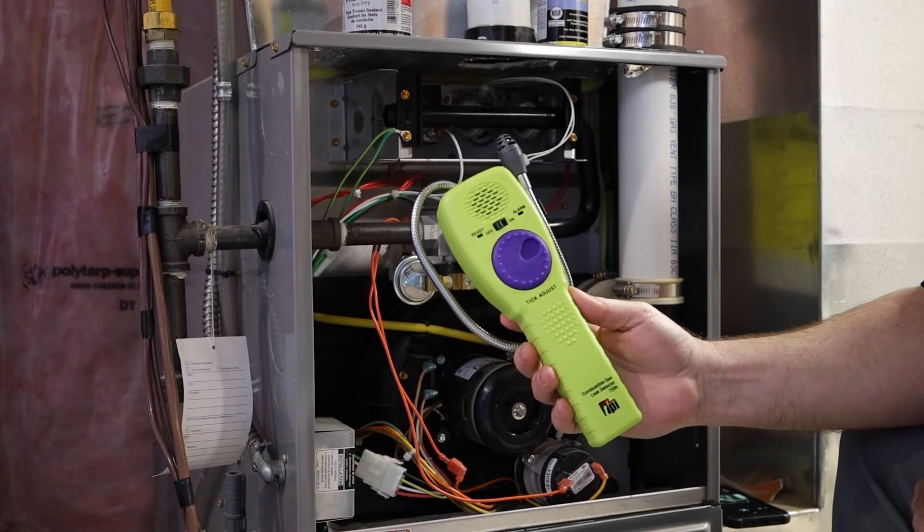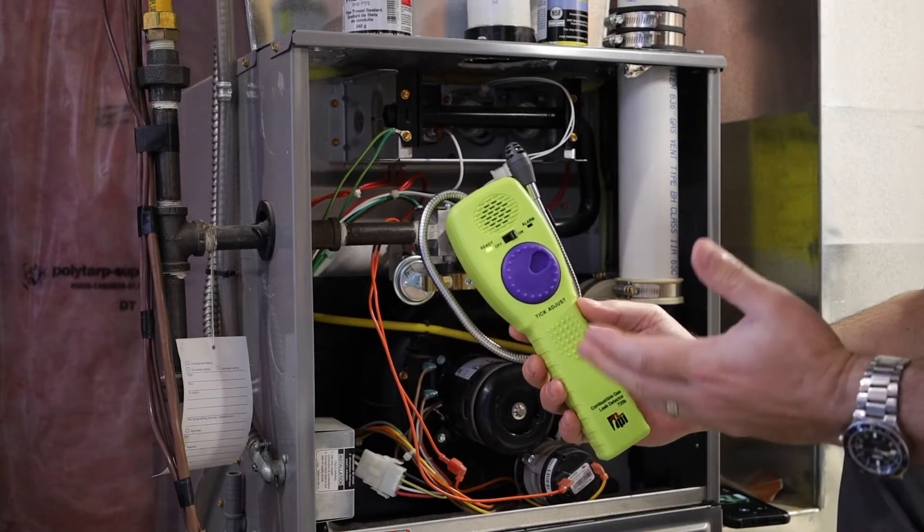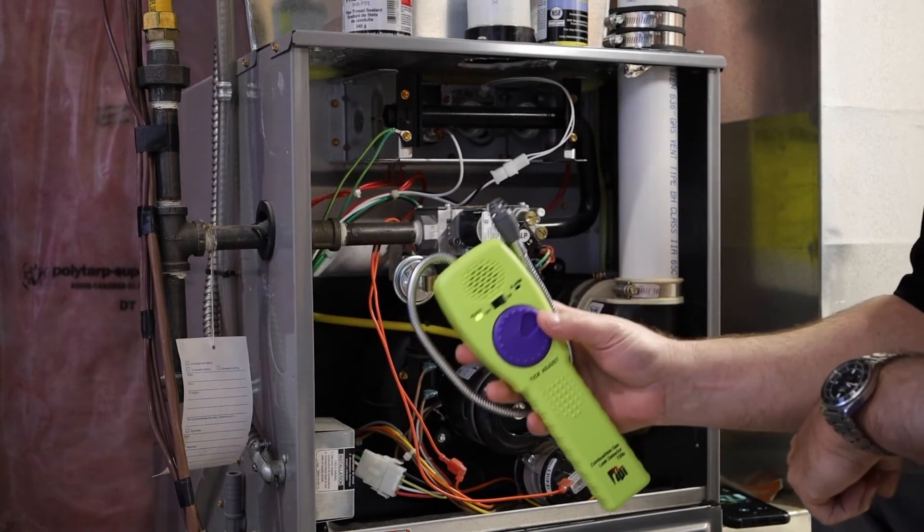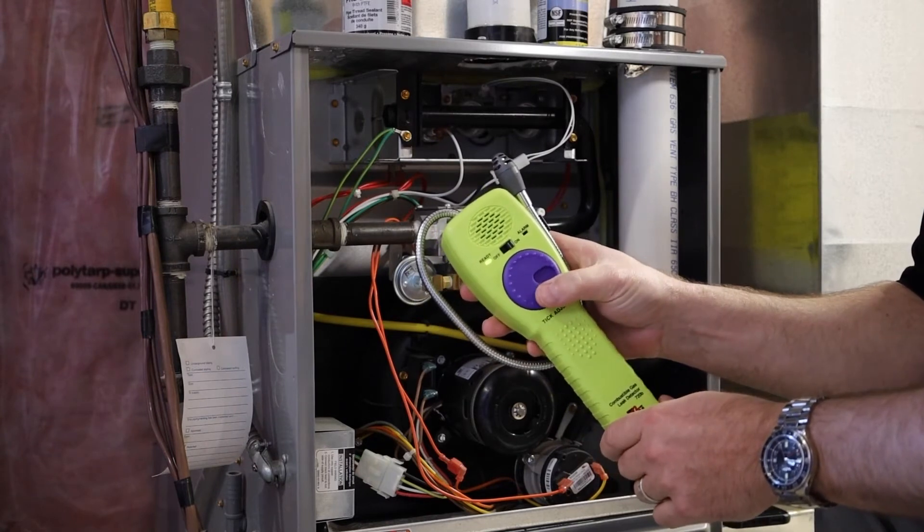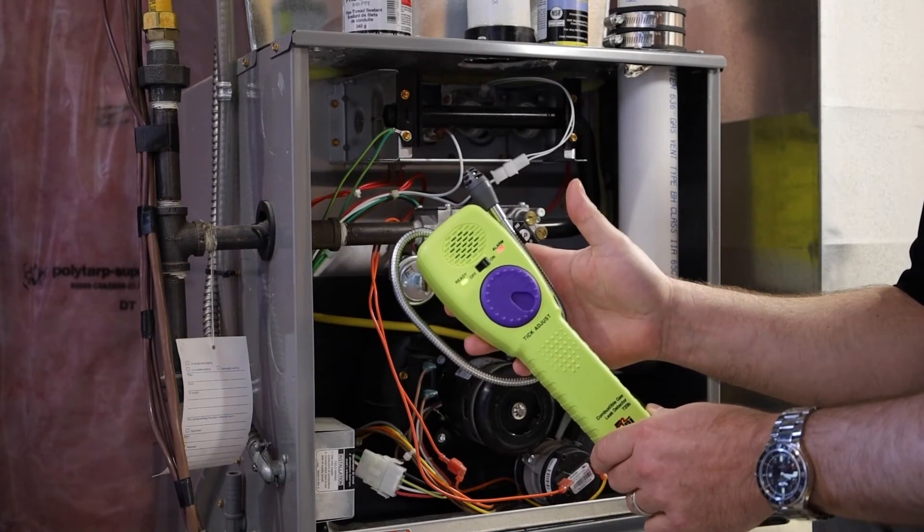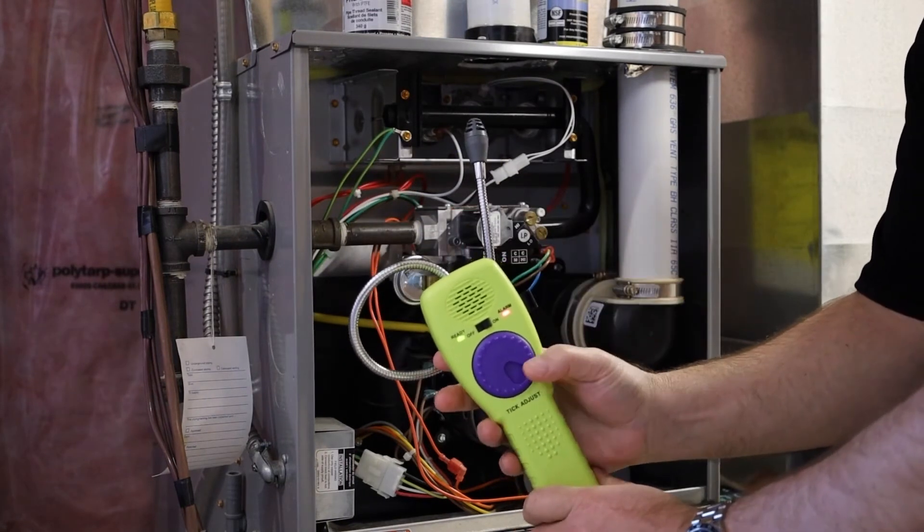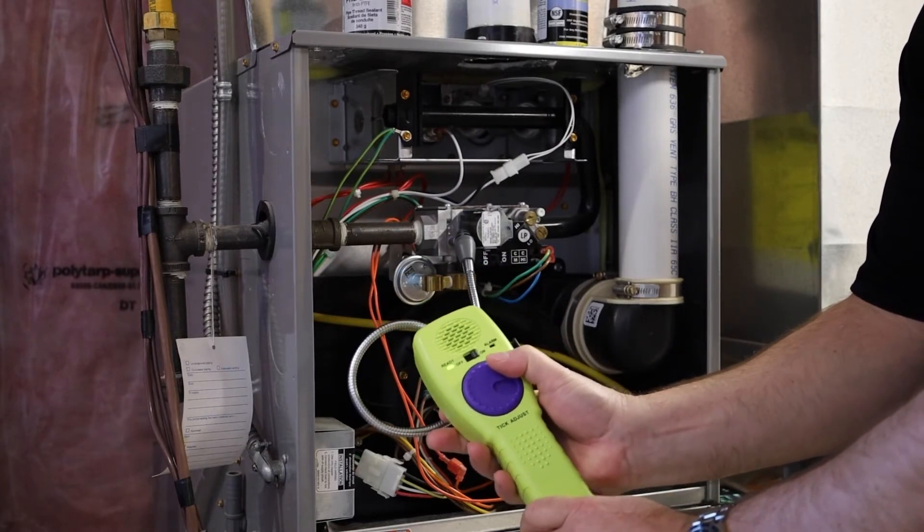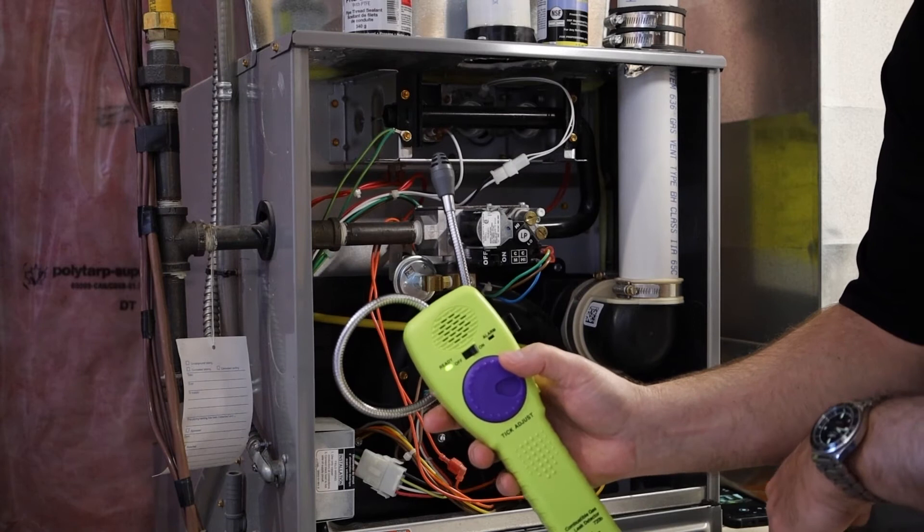The next one is the 720B. Again it's going to take 30 seconds, a minute, even longer on colder weather. You know if this thing's been sitting out in the truck and today it's about minus 15 this morning. It's got a thumb wheel instead of on the side, it's on the front. So there you can tune it out. You want to get the steady tick rate. Go towards your gas sample and there it is. Tune it out. And the highest PPM is going to be the source of your leak.